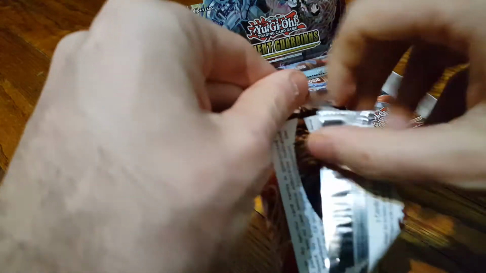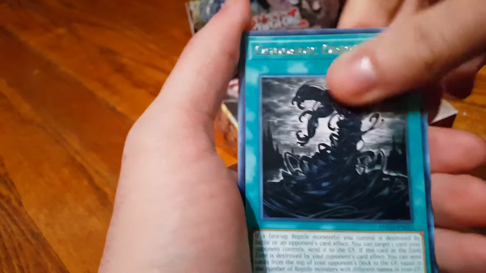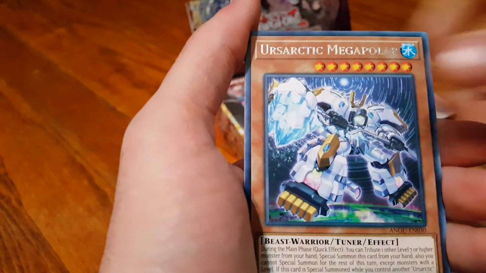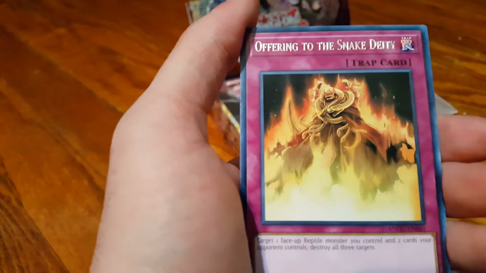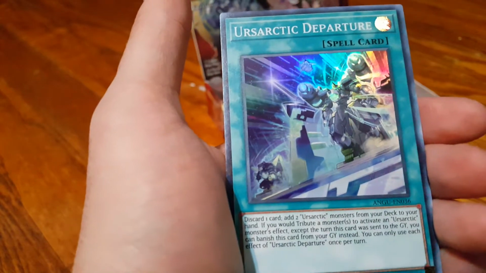Next pack. Another Ayers Rock Sunrise. Damage equals Reptile. Another Luster Pendulum. Another OGDOADIC Origin. Another MEGAPOLER. Offering to the Snake Deity. And nice, we got URSARCTIC Departure.